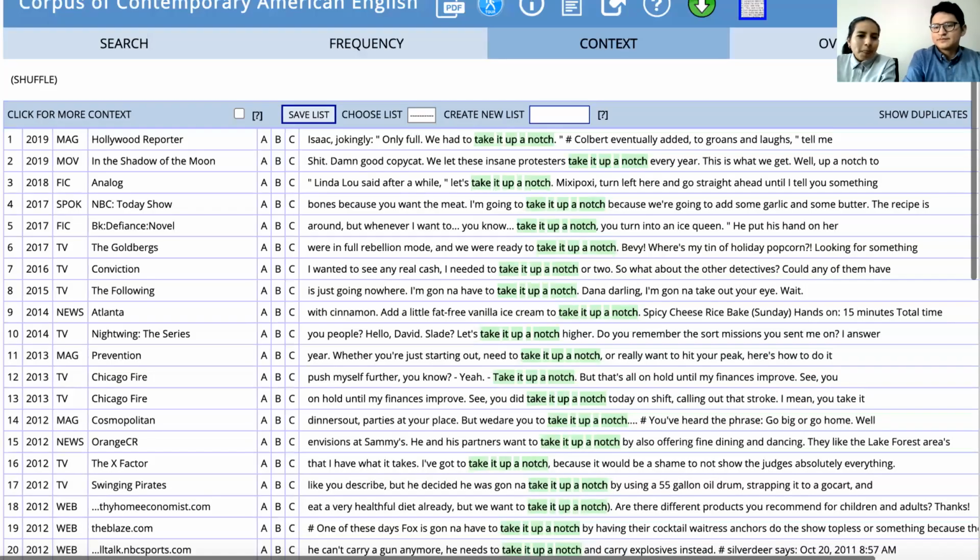Okay, there we are. The preposition for our expression is up. Take it up a notch. Okay, none of my guesses were correct then. I'm afraid not. So we are relying on the Corpus of Contemporary American English to get an answer. As you can see, we have a bunch of examples of how the preposition is being used in context. Okay, but what is corpus linguistics? Over to you, you can give us some insight.